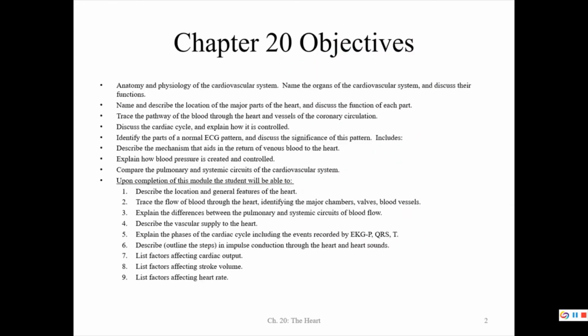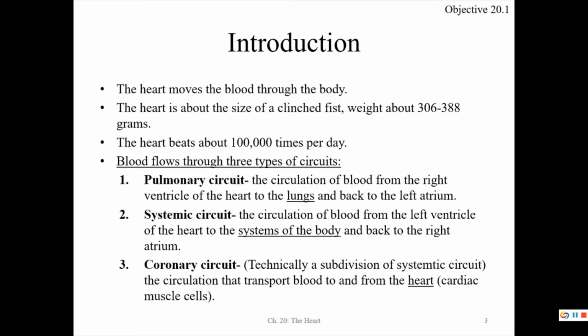As we jump into it, just as a reminder, if you're one of my students and you're going to be taking my exam, remember that when I set these up, I do tests on every chapter objective. Some of the things that you will need to be able to do are listed here, so definitely pay attention, especially to this list of 9 things that you're always going to have to know.